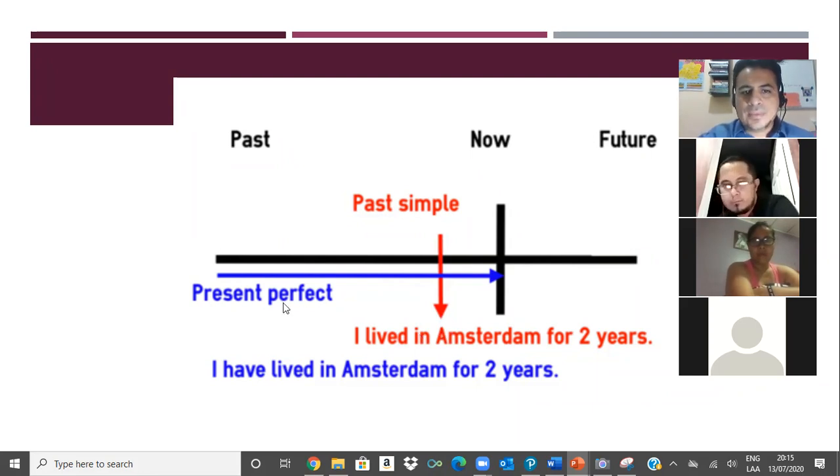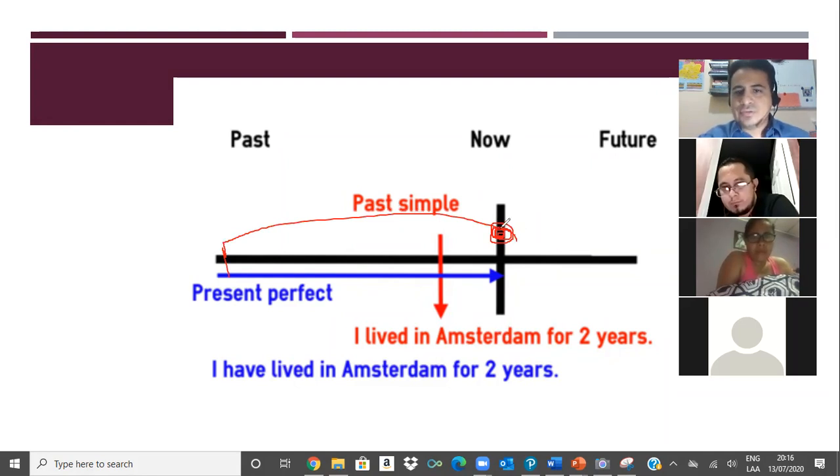Do you see here the present perfect? Yo estoy aquí. Es decir, si yo estuviera hablando con usted, yo estaría aquí. Okay? Si yo uso el simple past, ya fue un hecho en el pasado definido. I lived in Amsterdam for 2 years. Usted no sabe si yo vivo allí todavía o no. Present perfect. I have lived in Amsterdam for 2 years. Es decir, desde el pasado, en algún tiempo en el pasado, hasta el presente. I have lived in Amsterdam for 2 years. So si yo estuviera hablando con usted aquí, in the present, in the now, usted puede entender de qué he estado viviendo en Amsterdam. Okay? Do you see the difference?